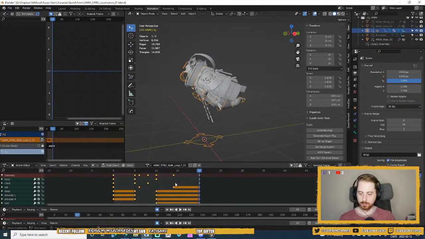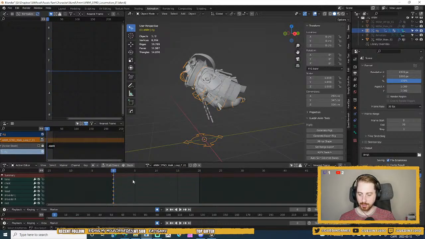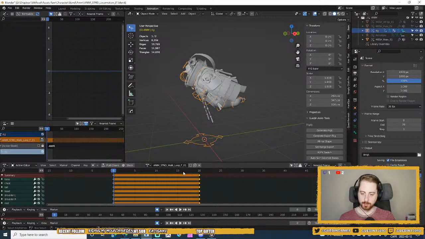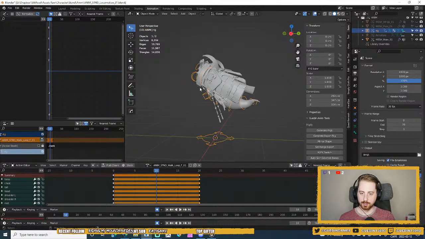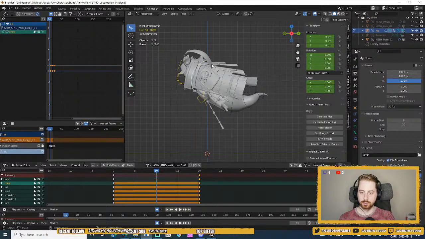I don't even have to actually copy the keyframe. I can just move it back to 0, create the same one at the end, and maybe add a little bit of variation.